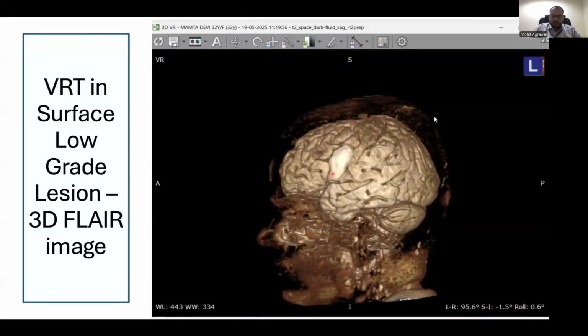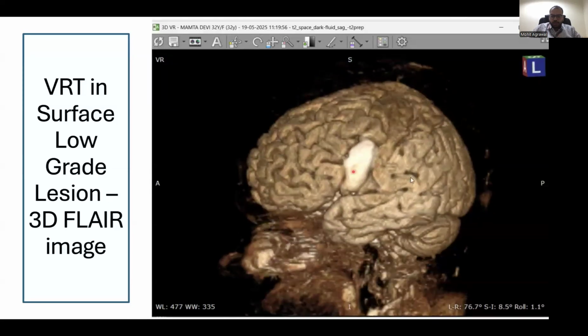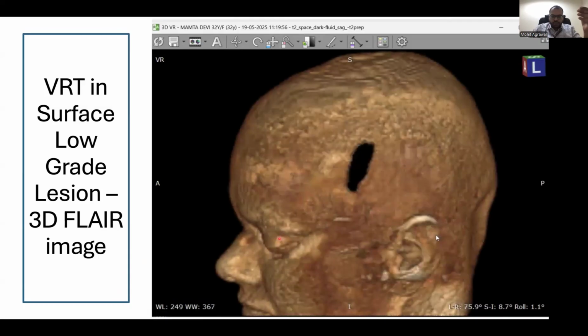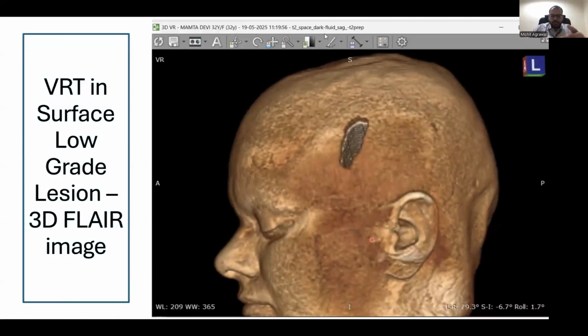You can clearly make out the surface glioma standing out very well on this 3D image, and you can exactly make out the cortical and the sulcal anatomy around it. Once you have cut the lesion, its exact personalized surface marking is available to you with respect to the pinna, with respect to the outer canthus of the eye, and you can exactly plan out a small localized craniotomy in this manner.